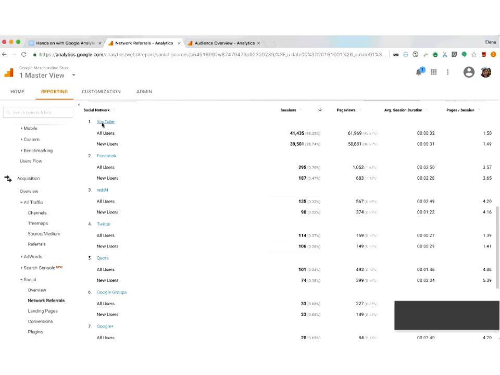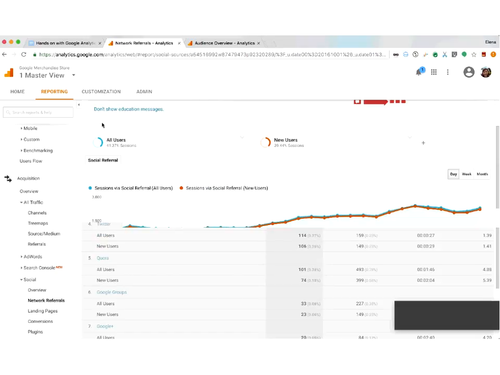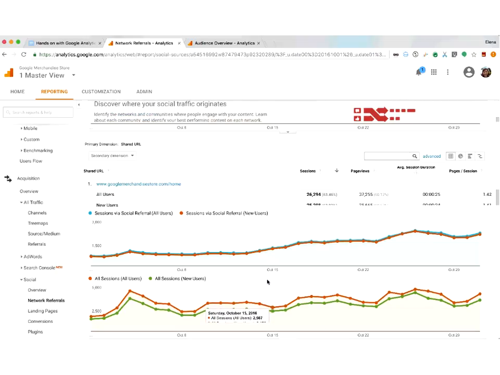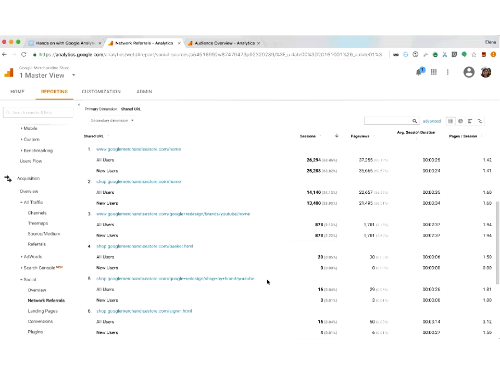And what we can also do here is click on one of the social networks on the list. You can click on any of them. And just another interesting little report here is the shared URLs. So this will actually show you, if you're not sure why all of this traffic is coming from a certain social network, where they came from, what URL was actually shared on that network.